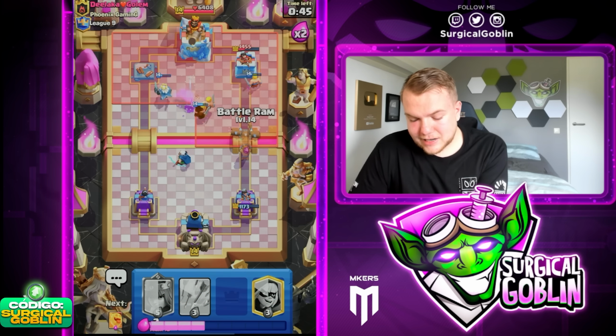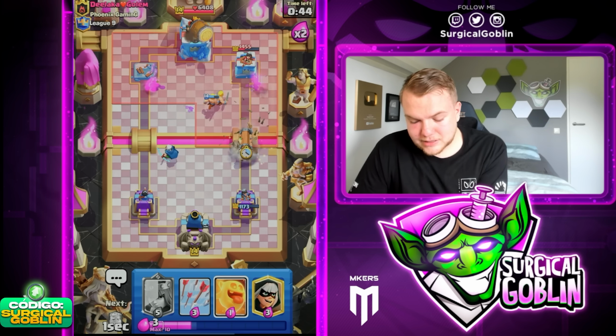So that's awesome for us. Let's go with a Battle Ram here. He doesn't have Lock in cycle, so we can go with Heal Spirit behind it as well. Let's go with arrows. Heal Spirit will be able to heal up a little bit, but unfortunately he does have Goblin Gang. Barbarians are still quite healthy though. Barbarians in this situation are so good because they even get another connection. Let's go with Magic Archer right now. Let's go with a Battle Ram just to make sure the Magic Archer doesn't die too fast. His Princess will end up killing everything though, but it's fine.